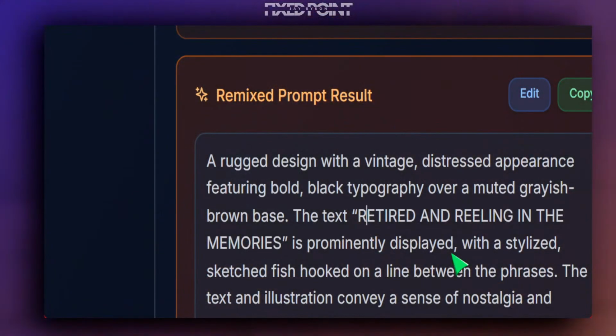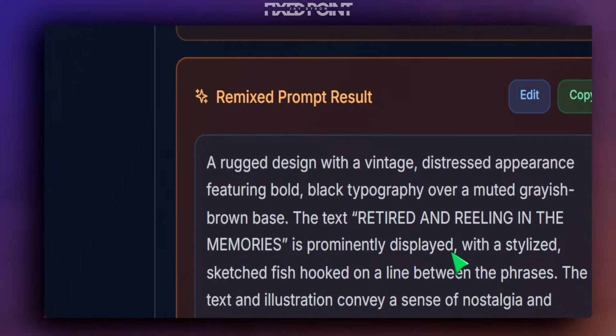or a dancing mom shirt. You get so many different niches, right? One of the things that's selling well, I believe, is phrases. Personalization, but also phrases. So there might be phrases that are selling well, but then there might be phrases where you're like, I don't know what phrase to put, but I want something focused on back to school. You can simply put it into the AI, make this about back to school, like we did here, make the text about retirement. And it was able to extract for us a really good phrase that I think could do great on a shirt: retired and reeling in the memories.